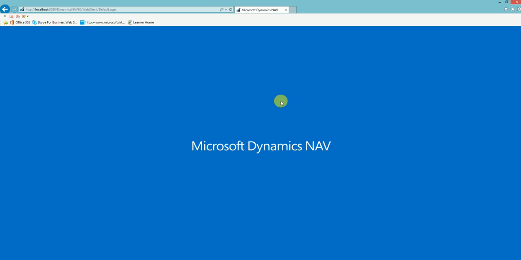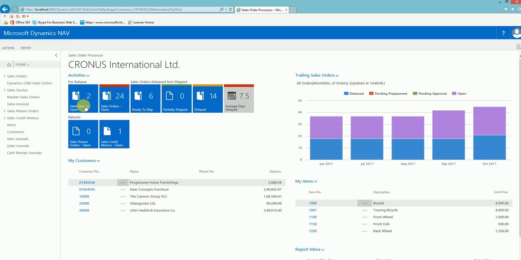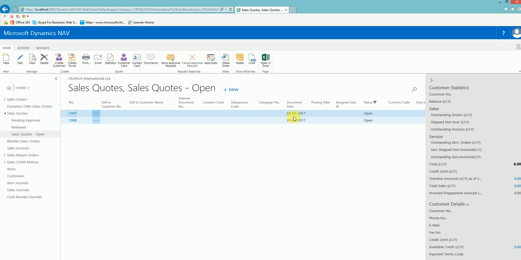With this change of the region setting for the user, you can actually change the format of the date you want. So let's now again go to the sales quote and see what the date format is. As you can see now, it is in compliance with what my user wants, the date format he actually wants to perform his actions in. But it also comes with so many countries and so many different formats.